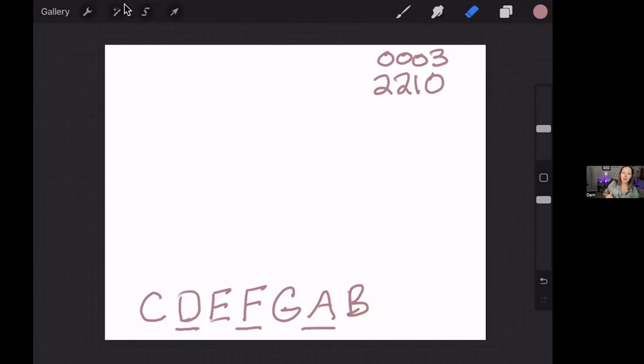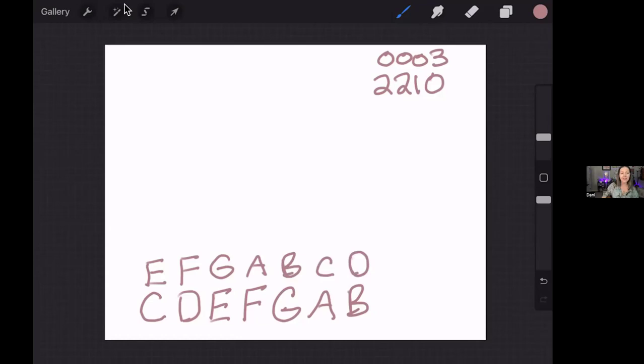Okay, so here's what Paul Hemming said. He said, hey, if you want to build your diatonic chords, here's what you do. You leapfrog, and let me get these out of the way here. You just leapfrog over, C to E, and you put it above here so it stacks on top. And then you just go in that alphabetical order and keep writing it out in this direction. So E, F, G, A, B, C, D. Okay? So what I did was I leapfrogged and I just took this one, put it here, and then went in order of the scale.